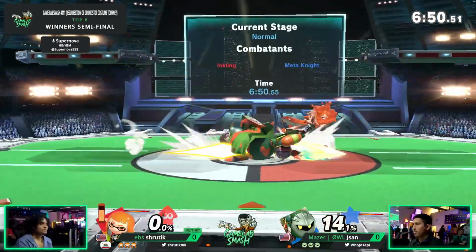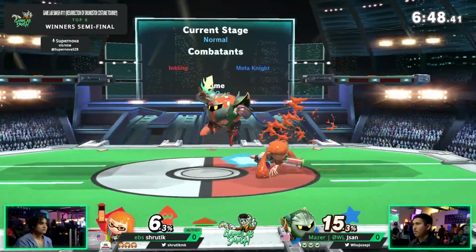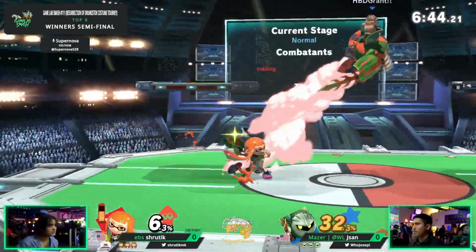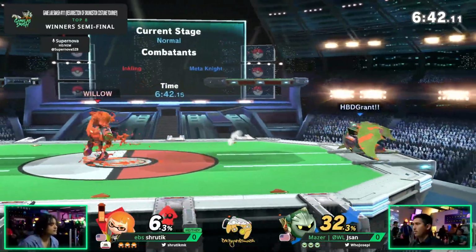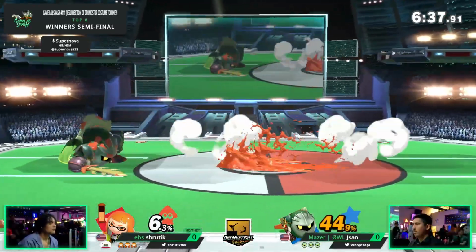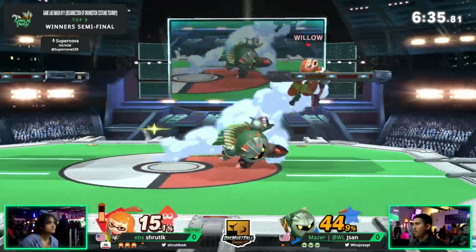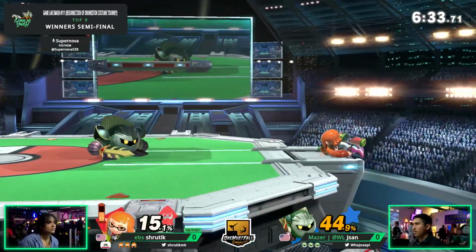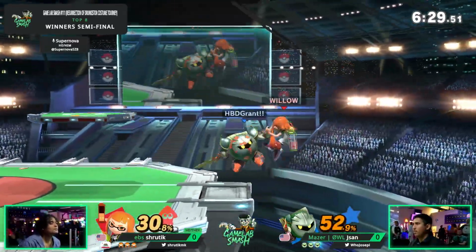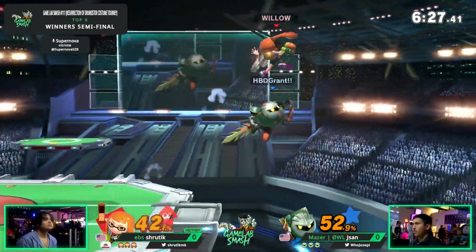You know, Shrutik is already going for the ink to get the damage multiplier going. And Shrutik can really just find his edge here and avoid Meta Knight's zero to death potential or high damage potential. You can just buy a lot of your leverage here. And so far, Jsan's not in the driver's seat, but he is pretty sure in the situation where the edge guard can just come up.